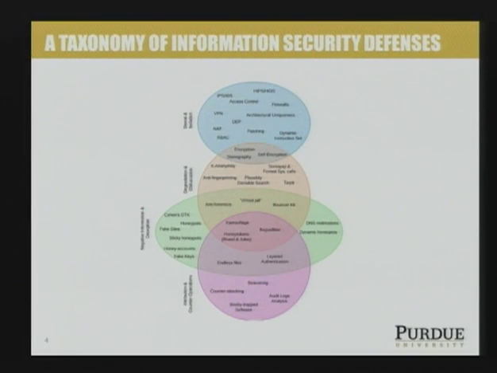Go ahead. Could you go back to the Venn diagram of the defensive strategies, please? There we go. Thank you. I noticed that, and this may or may not have been explicit when you were developing this Venn diagram, but they almost seem to move from low cost in implementation to high cost in implementation. Like for instance, attribution, very high cost, but encryption, technically low cost at this point. I think it would be interesting to see that as an additional dimension captured alongside the enterprise to data objects hierarchy as well, but was that an explicit consideration in making this?